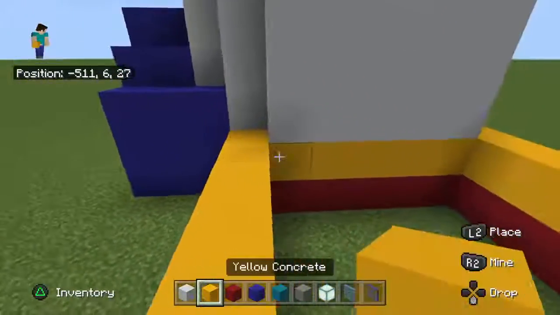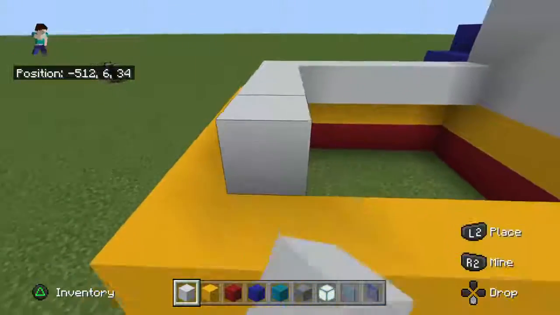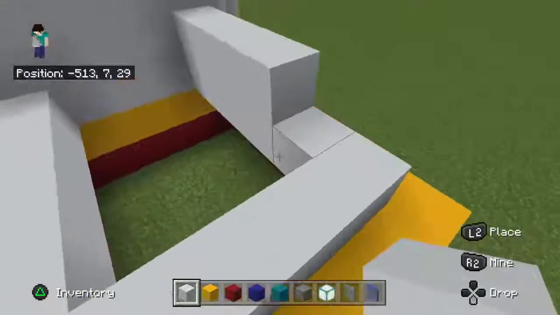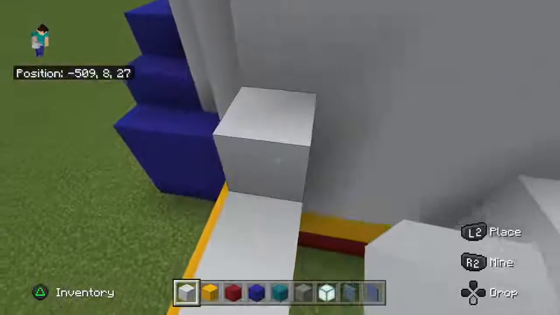just grab yourself some white concrete, and place a row of white concrete above and inside of the row of yellow concrete, like this. And then you want to gradually shrink it, just as you did on the opposite side. It will look very nice.